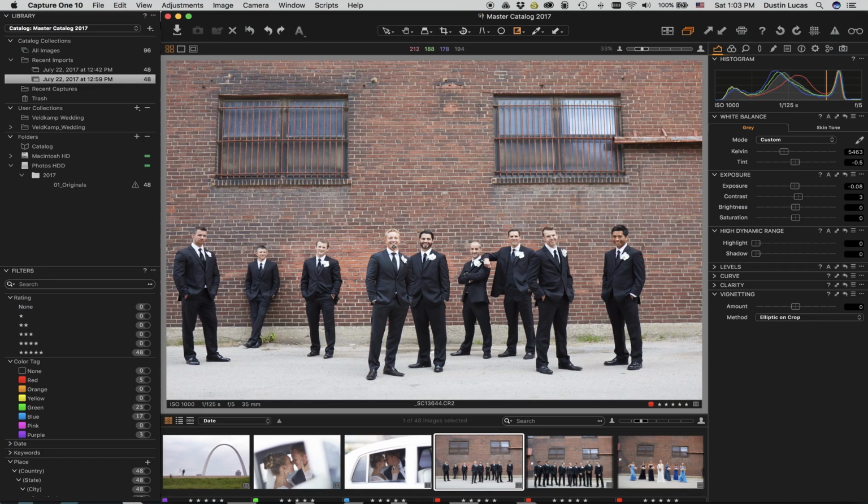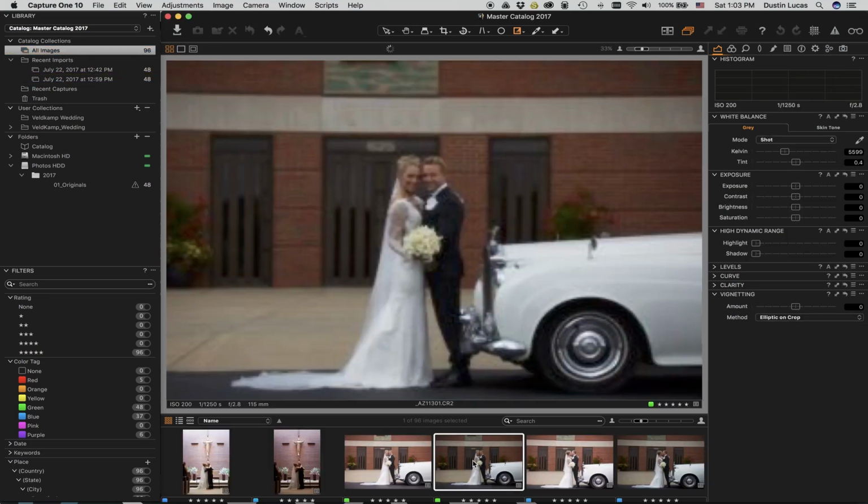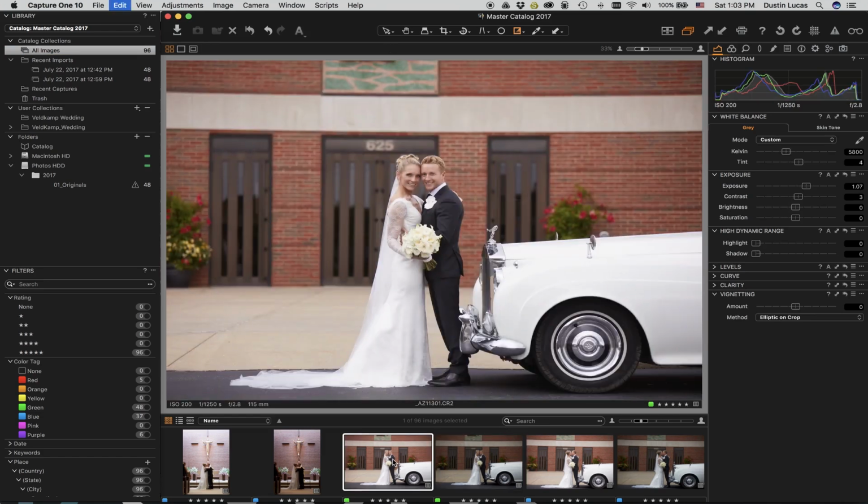But in getting into the tips and tricks, right? There's some things about Capture One that you're kind of stuck with. The before and after preview, you just don't have that option to edit. I'd have to create a variant for each image. And showing that, we can actually do that by going to all images. This is a good representation of how before and afters would work. So we would actually have double the amount of images. You notice I have 96 in my catalog, and there's really only 48 images we're looking at.